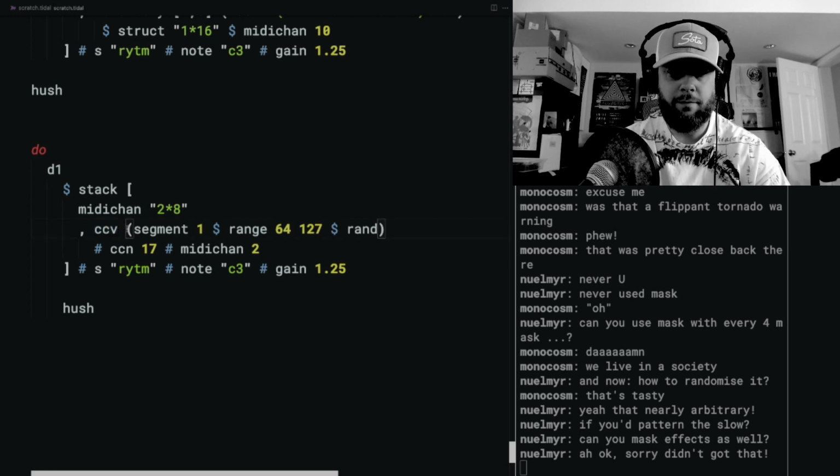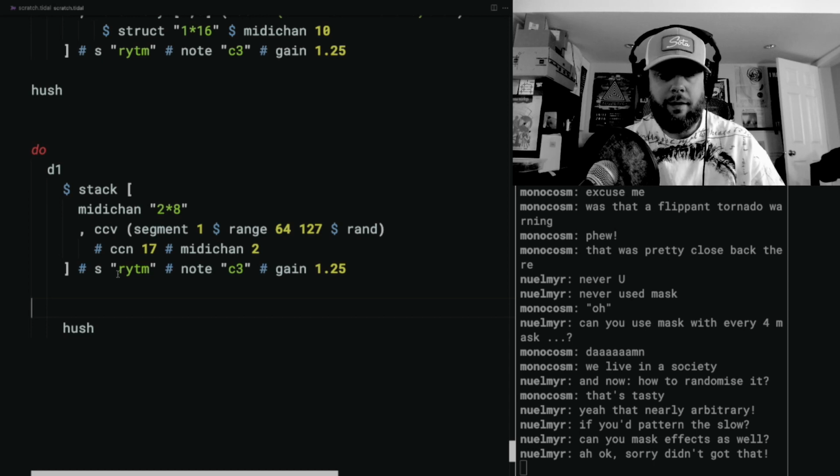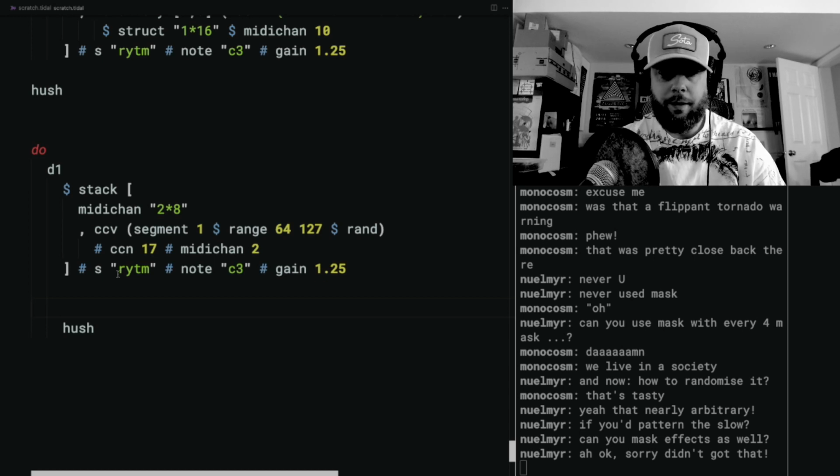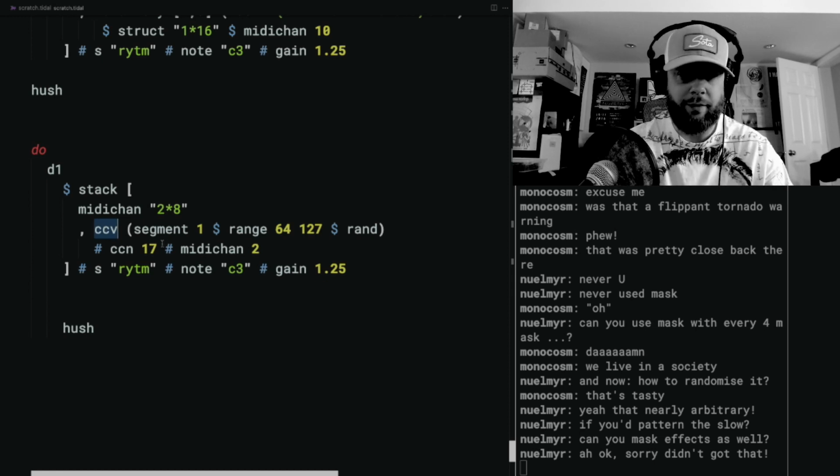In Tidal you've got things like shape, delay, reverb, room size, coarse, crush, speed, all of those things. You can think of CC as the same thing. I'm just randomizing it here.